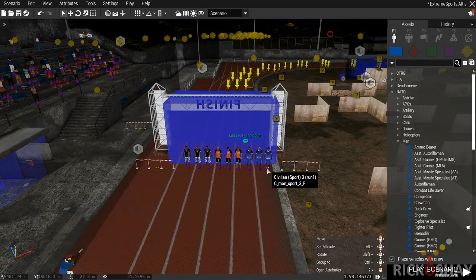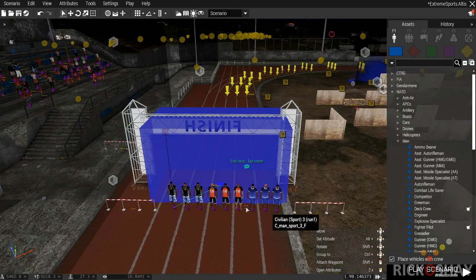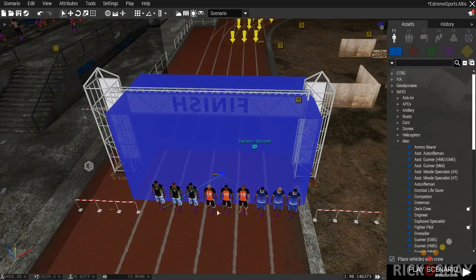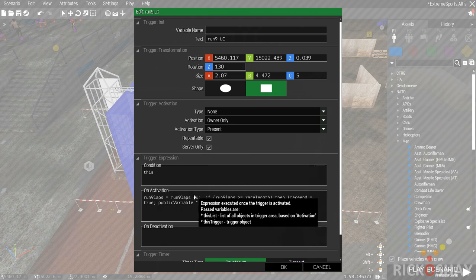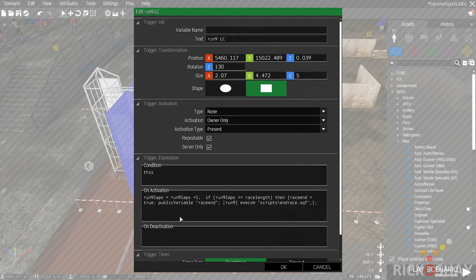Now there are 9 runners, run 1 to run 9, and you'll see they each are bound to their own trigger. There's 9 triggers stacked on top of each other here, and these are lap counters for each of these units. So if I look at run 9 lap counter, what it does is it increments the value for a variable run 9 laps. So each time, because this is a repeatable server only trigger, the reason it's server only is because these units are actually local to the server, each time the runner 9 runs through this trigger, it will increment his run 9 laps by 1.